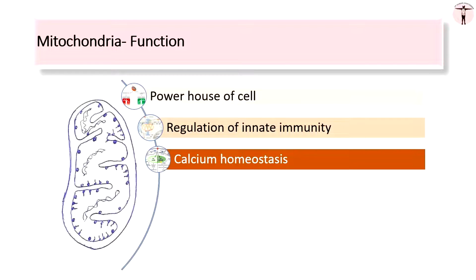Calcium is vital for a number of cellular processes. For instance, releasing calcium into a cell can initiate the release of a neurotransmitter from a nerve cell or hormones from endocrine cells. Calcium is also necessary for muscle function, fertilization and blood clotting. Because calcium is so critical, the cell regulates it tightly. So how does the mitochondria act in this? Mitochondria play a part in this by quickly absorbing calcium ions and holding them until they are needed.